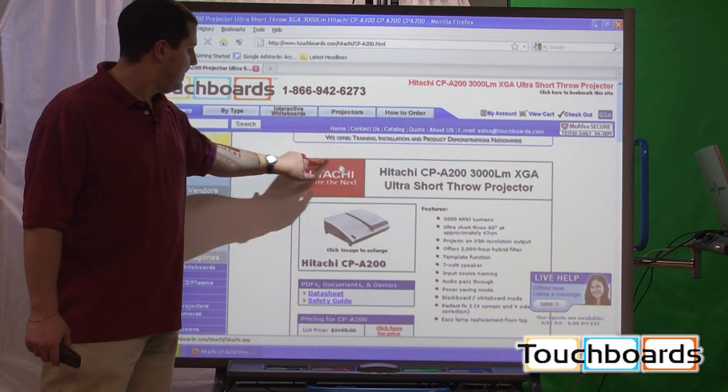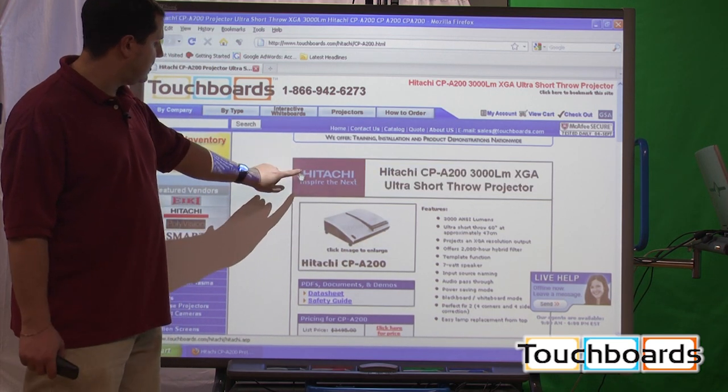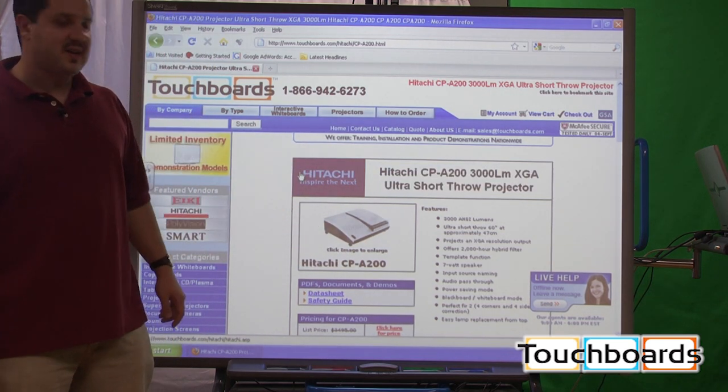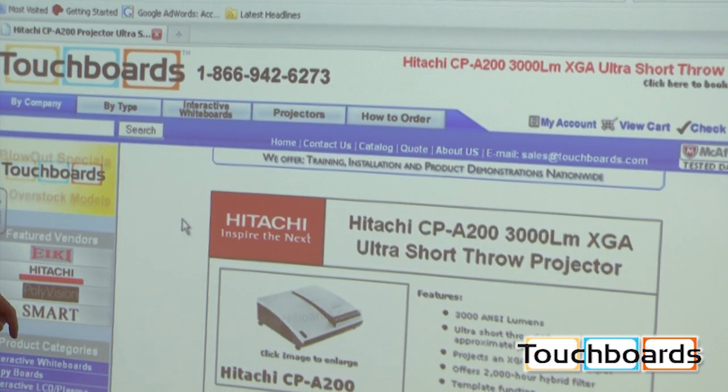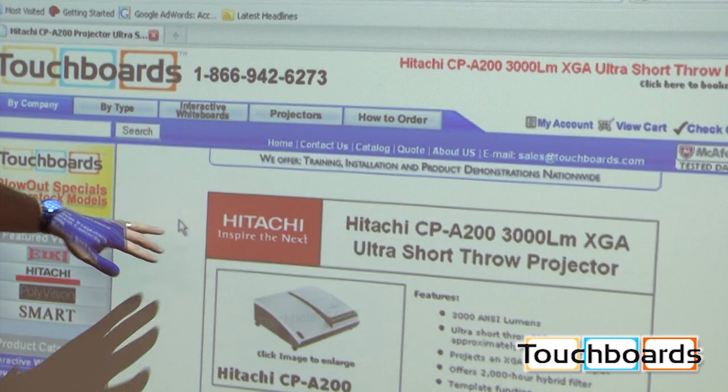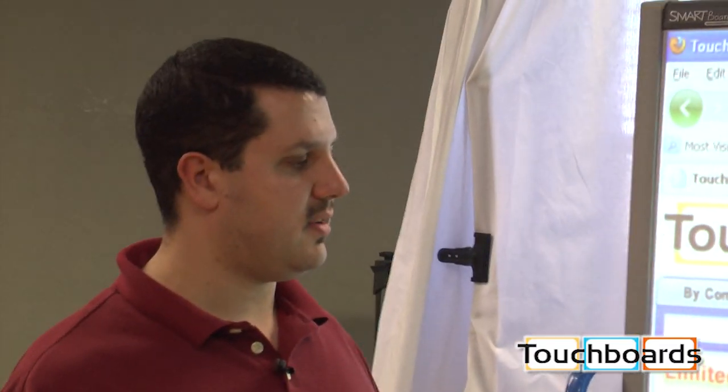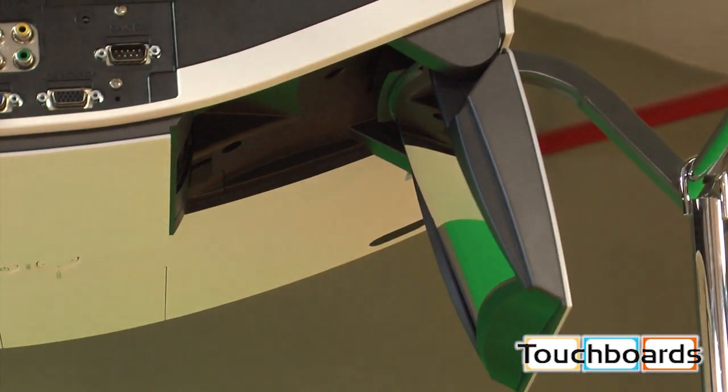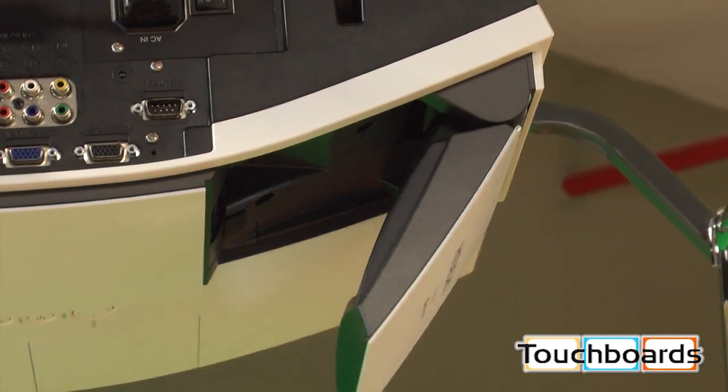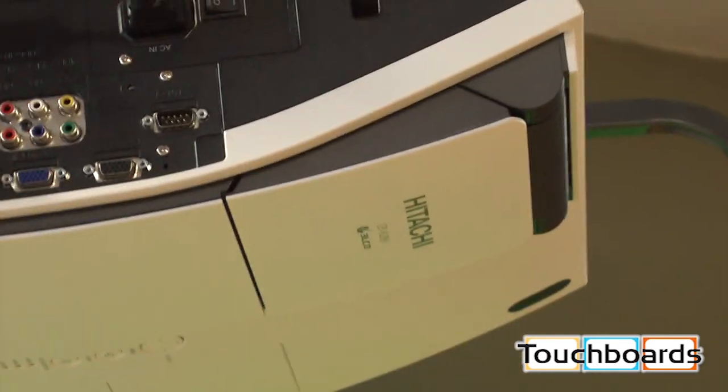When I go to touch the board, you can still see because the little bit of shadow that is being cast is pretty much behind and under my arm. So whatever I'm interested in, it's not covering that at all. We also have wall mounts available for the setup as well as any other setup you'd like. Very little shadowing. You get great brightness of your image even with lights on and it's just a great way to go.